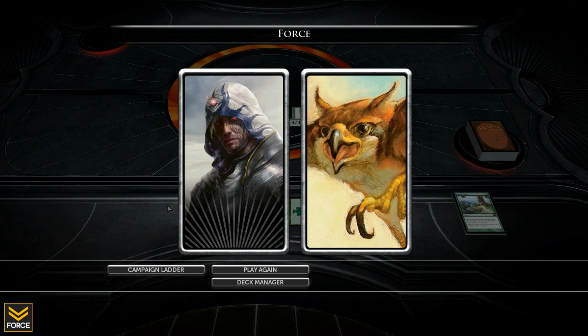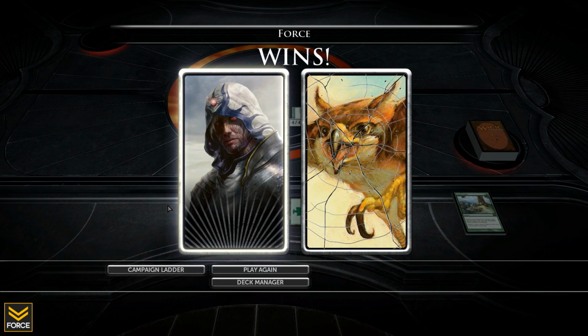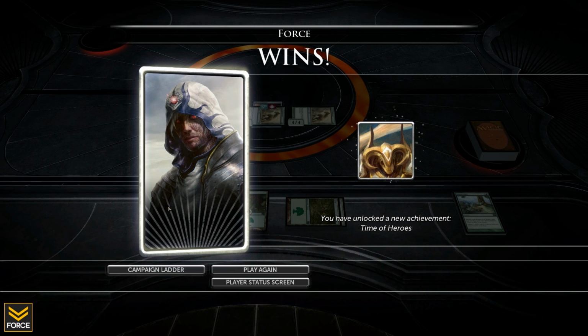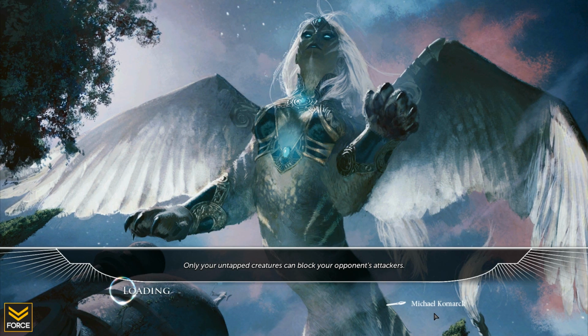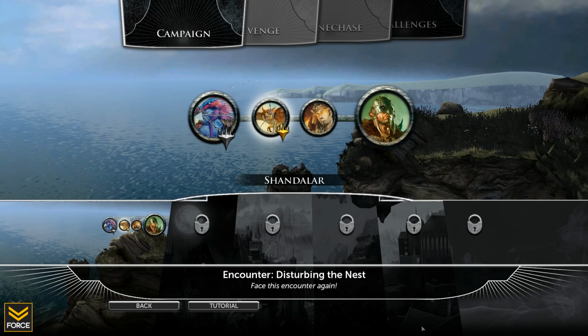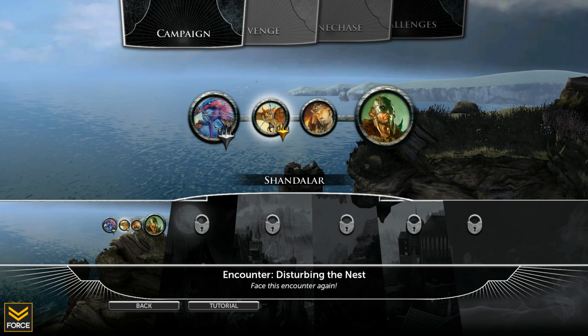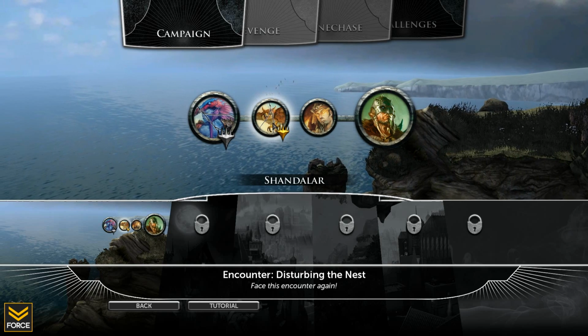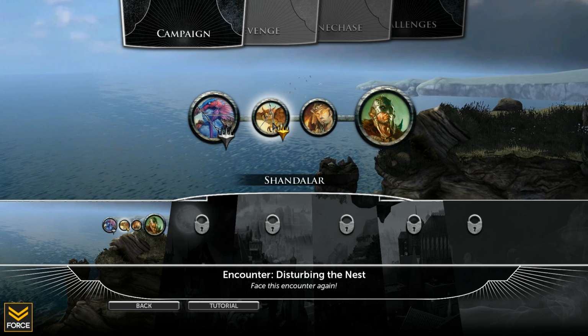That was silly. I beat the massive Suntail Hawks, which obviously is not a problem. Unlocked Time of Heroes, whatever that means. Let's go back to the campaign ladder. Whoop-de-doo. Alright guys, that does it for this one. Disturbing the Nest encounter defeated.